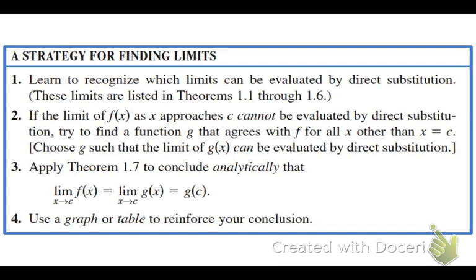Last, graph or table. Graph or table is not my first option. That is my last. If I cannot verify it from any of these things I've told you before now, then you go to a graph or a table. If all of those things came up with 0 in the denominator, or everything was telling me undefined and I couldn't say anything conclusive, then I need to make a graph or a table. Because just because it says undefined does not mean the limit doesn't exist, does it? So you can't jump to that conclusion.